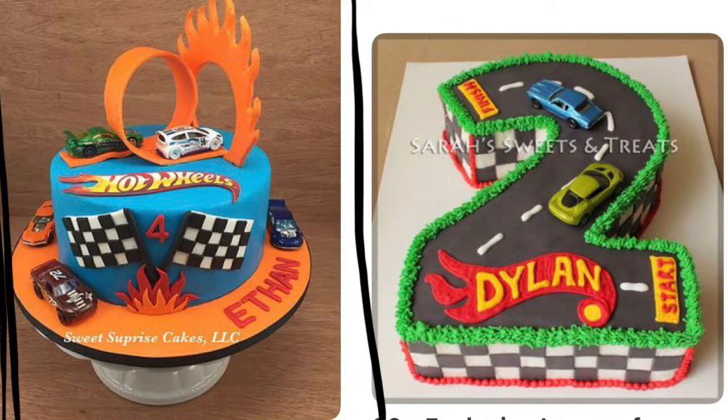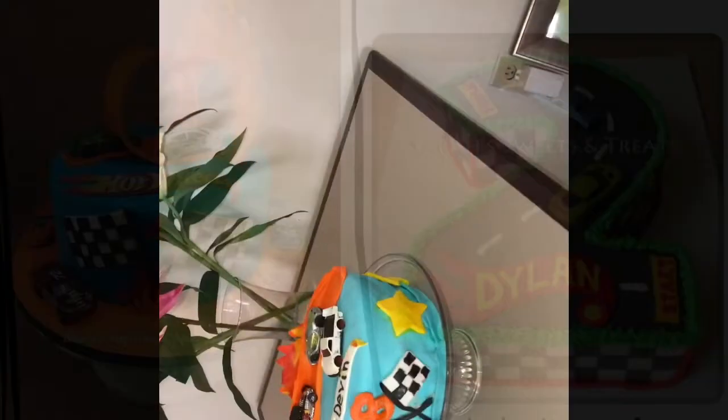So my baby said he wanted a Hot Wheels cake for his birthday, and this was my inspiration on Pinterest, and I think I did pretty good. Nailed it!